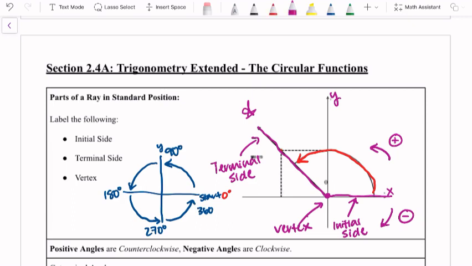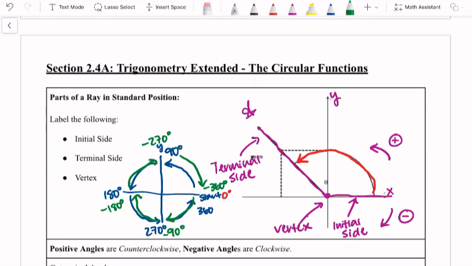So there's that. If we were to go clockwise, okay, we went counterclockwise first. If I went clockwise, well, down here is going to be negative 90 degrees. Coming back up to the x-axis is going to be negative 180 degrees. Coming back up here is going to be negative 270 degrees. And coming back down around here is going to be negative 360 degrees, okay? Knowing that the full circle all the way around in degrees is 360, if you break it up into the 4 quadrants, that's 90 degrees each time.